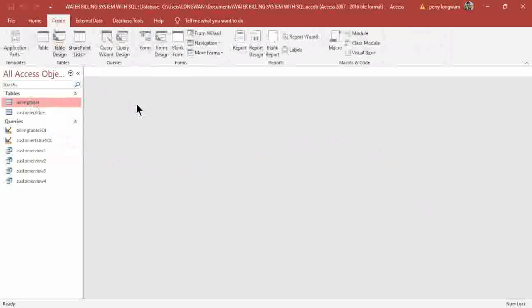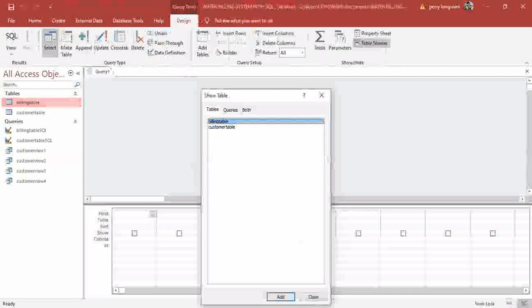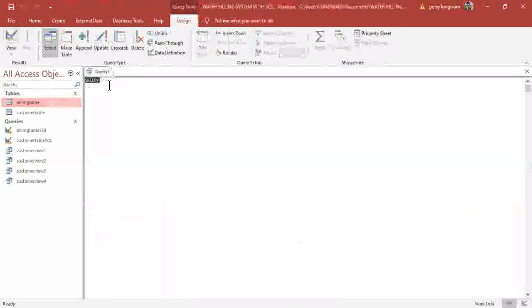So use the same technique, go to query design, SQL. By the way, the aggregation methods are only used in the select clause. In this case, we want to answer the sum of all the total balance. So you can use the keyword sum. What are we summing? We are summing the total balance. Make sure the spelling is the same or else we're going to have errors. Then we can rename this column as total balance.